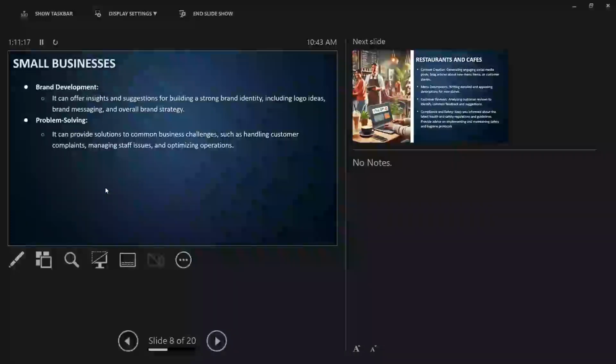You have a problem with your business, staff issues or inventory issues or sales are not profitable. You want an idea. These are the 5 items I sell in my store or my business. These are the 5 services I offer. These particular services or products are not profitable, but the other 2 are. What should I do to make all of these profitable, or should I continue selling these items or offering the services because they are causing an overhead which I'm not able to afford at this point? So it can give you all these scenarios of what you should do.